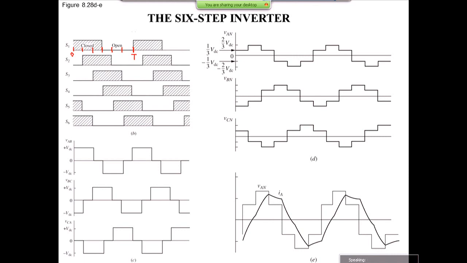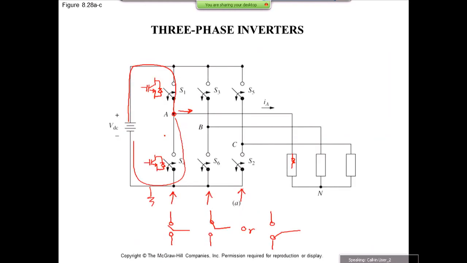Then when it comes to S2, you do the exact same thing with 1/6 of a period of phase lag, phase delay. So this is basically the same thing, only delayed. If you look at this diagonal line, you can see that you're basically doing the same thing, only with delays. So S2 is delayed from S1 and S3 is delayed from S2. And please remember the order, the way you're numbering the switches, is important. S1 is here, S2 is down here, S3 is up here, S4 is here, and then 5, and then 6. So this order really matters.